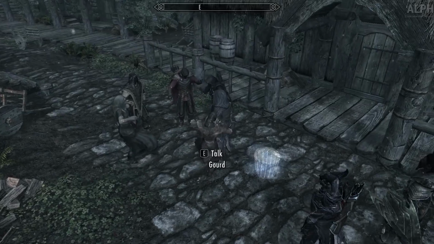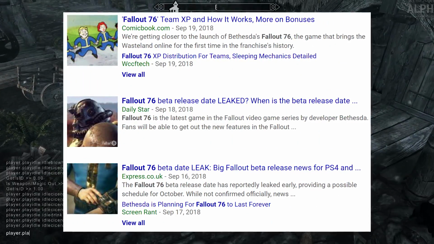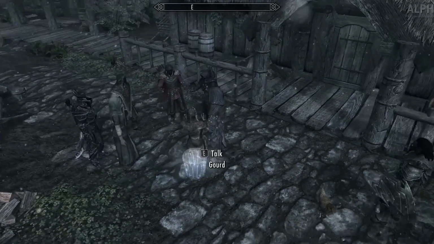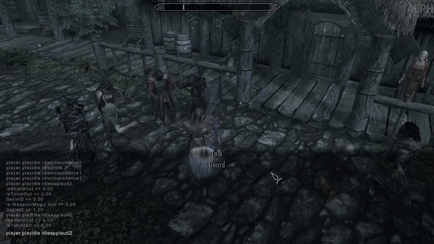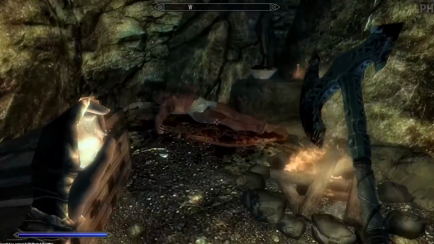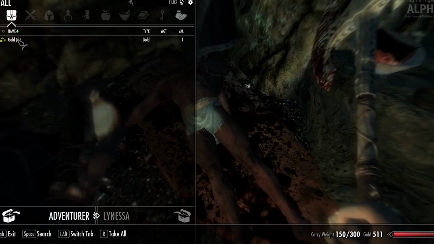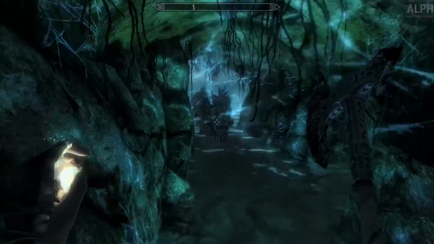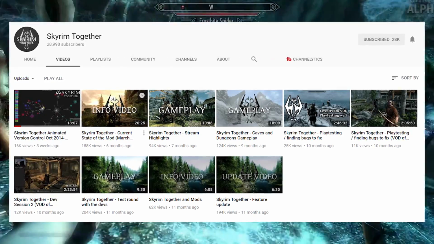You'd think that in a time when we're getting a ton of news and speculation about the upcoming multiplayer Fallout game, you'd also be hearing a lot about the Skyrim mod Skyrim Together that adds co-op into Skyrim and Skyrim Special Edition. And honestly, that comparison hasn't really been made. I haven't heard much from Skyrim Together in months, and it seems like the large reason for that is not because progress isn't being made, but simply that they haven't really been posting a ton of YouTube videos, which seems to be the main source of attention for them.